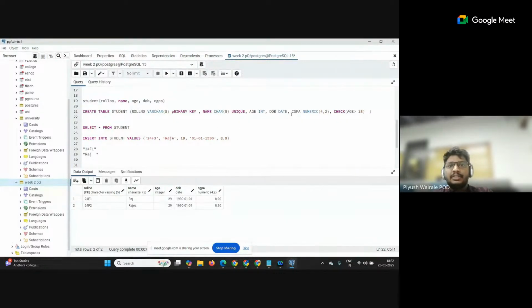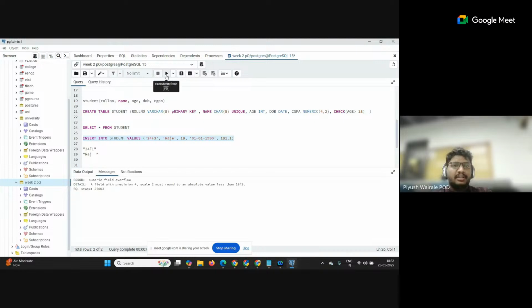Integer, CGPA. Can I insert 10.10 like this? Yes, I can insert that, but it doesn't make any sense. I cannot insert 101.1 because it will violate the numeric constraint. You can see here numeric field overflow: a field with precision 4 and scale 2 must round to an absolute value less than 10 to the power 2.